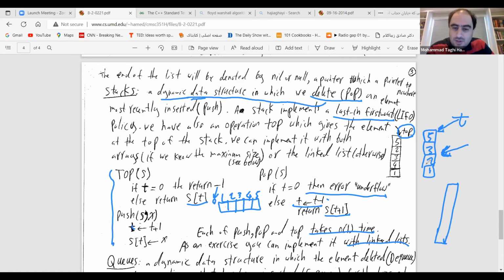The operations push, top, and pop all take order 1. Everything else can be order n, or at least log n, depending on the way they have been implemented. We will talk a little more about them. So that's about these things. Any questions?